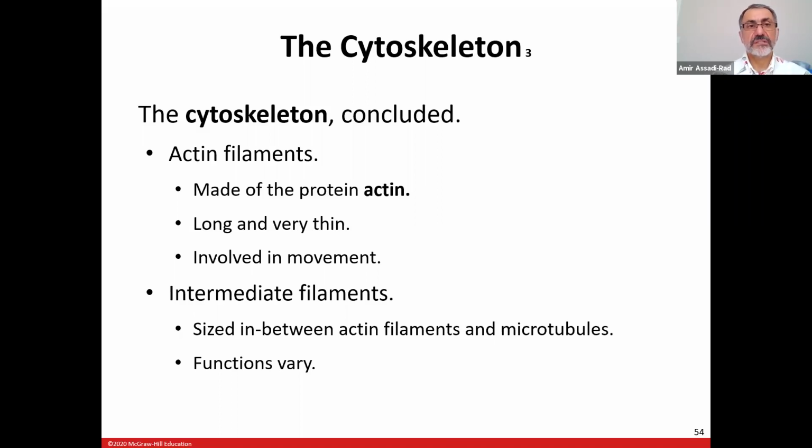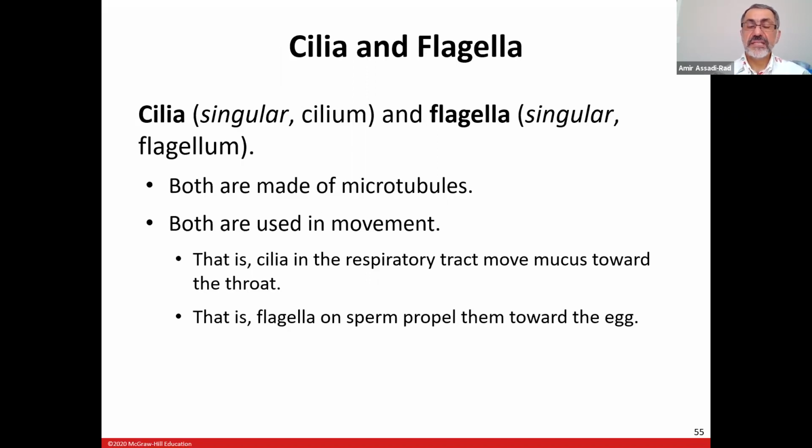So cytoskeletons: actin filaments, intermediate filaments, cilia and flagella. As you know, they beat, so they allow the organisms to move. You have cilia in your upper respiratory tract. The only place we have flagella is human sperm. There is no other flagella in our body. The female uterus and oviduct have cilia. Our trachea has cilia, but nowhere else in the body do we have flagella. Flagella are longer; flagellum is singular, of course, and cilium is singular. And they both have microtubules inside, and they move things around.